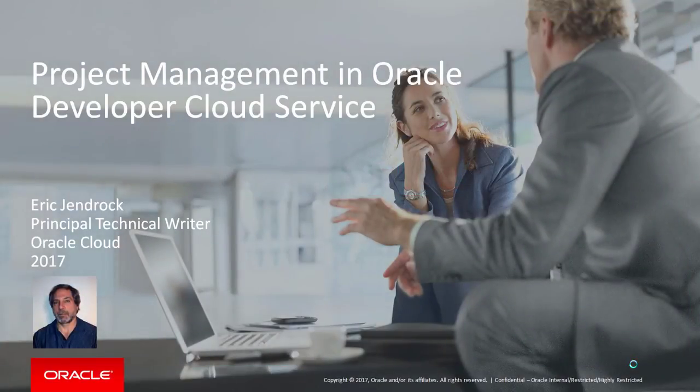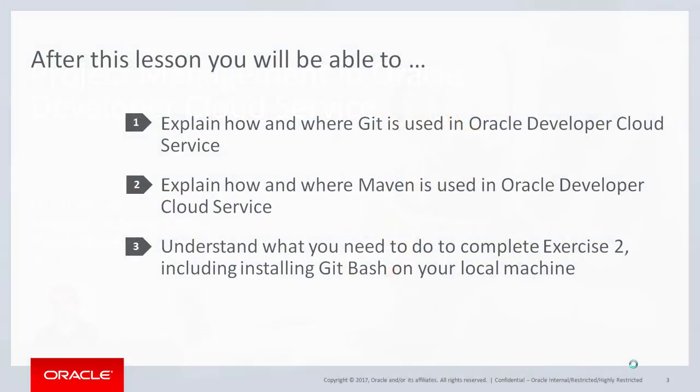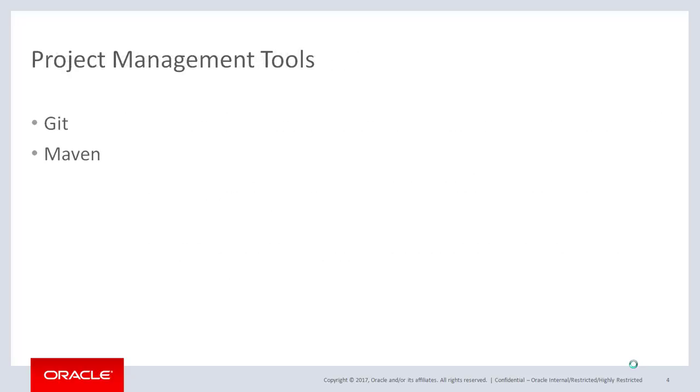Welcome to Project Management in Oracle Developer Cloud Service. After this lesson, you'll be able to do the following things. In this video, the two project management tools we'll discuss are Git and Maven. Each supports different parts of the developer experience, and they're accessed from different pages in the service's UI.